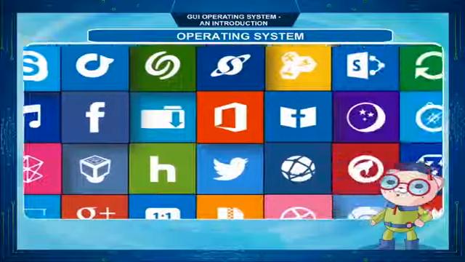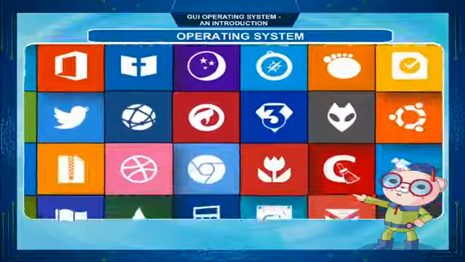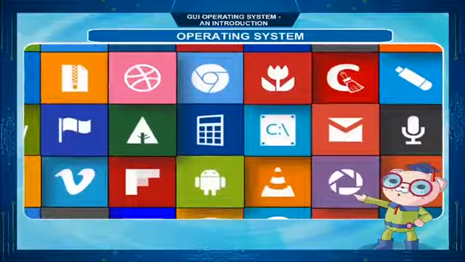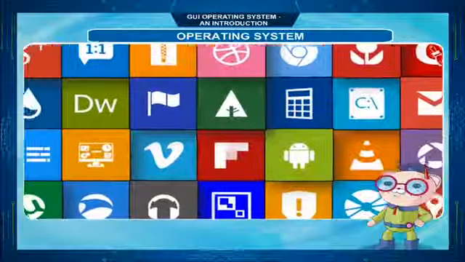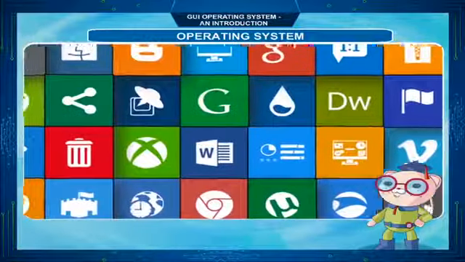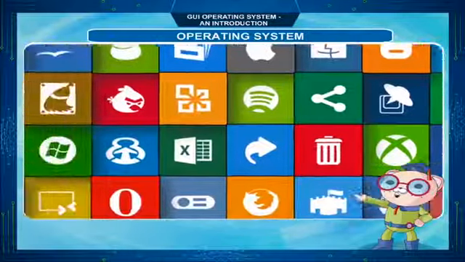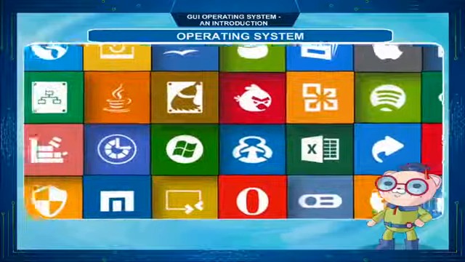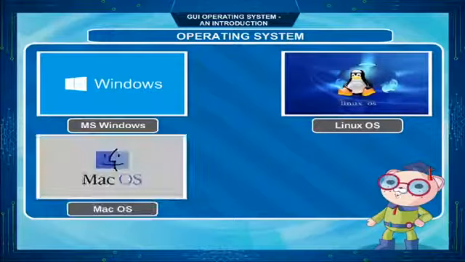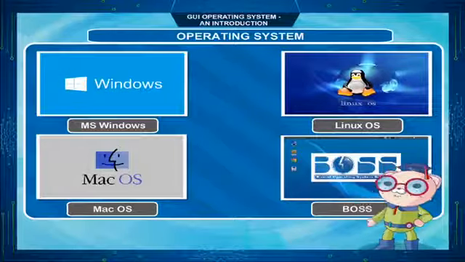The Graphical User Interface or GUI operating system has a visual environment using windows, buttons and icons. From the beginning till now, many operating systems have been used, but the most popular and common operating systems are MS-DOS, MS Windows, Linux, Mac OS and BOS.